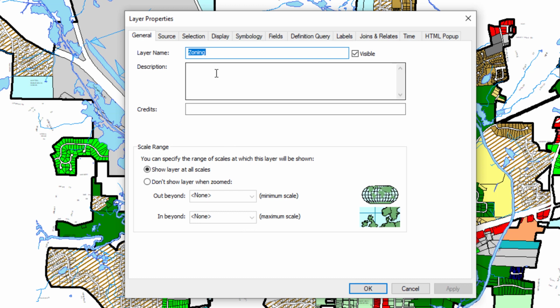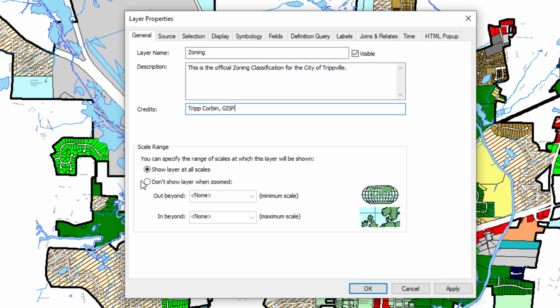So if I go in and set up a description, and put in credits, you know, in here. Then if I want to set scale ranges, right?